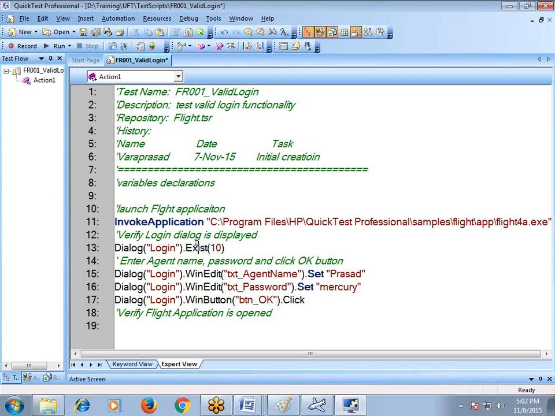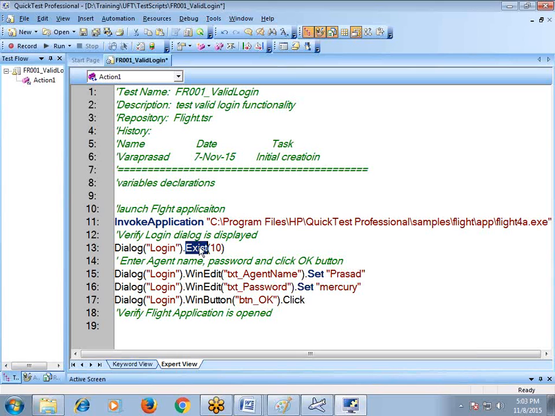If the object is not displayed, it will wait for 10 seconds. If within 10 seconds the object is still not displayed, it returns false. If the object is displayed in 5 seconds, the Exist method immediately returns true and comes out of the waiting state.